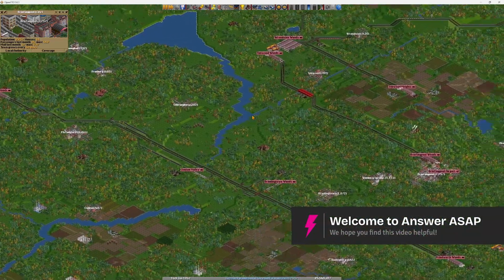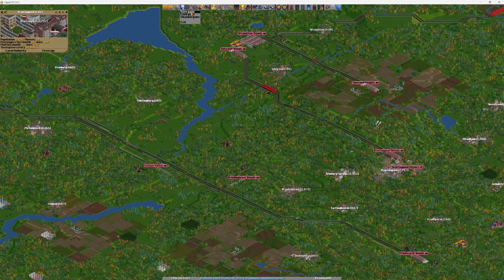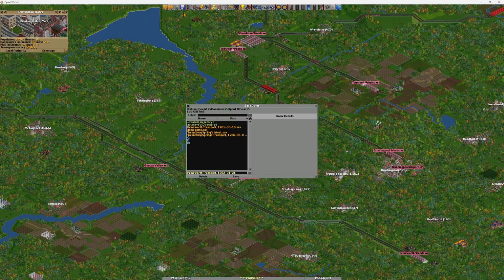In this video I'm going to show you how you can save your OpenTTD game. So from here we want to come up to the top here and press this floppy disk icon. If we hold down our mouse key you can see that it says save game, load game or abandon game. We want to obviously go ahead and press the save game option.